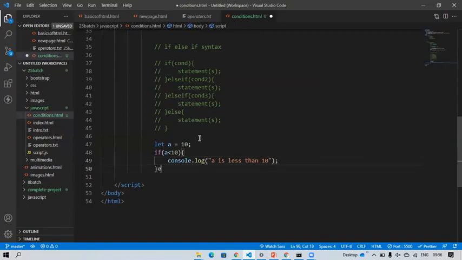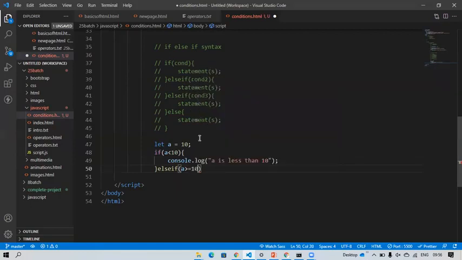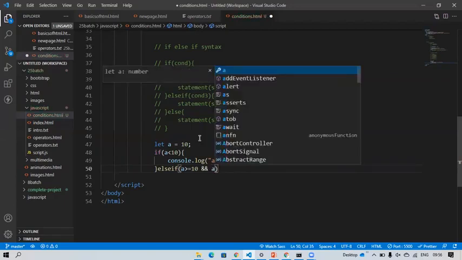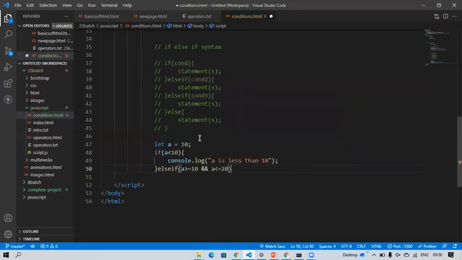And else if, what we can write: a is greater than or equal to 10, and I'll write and as well, a is less than or equal to 20.